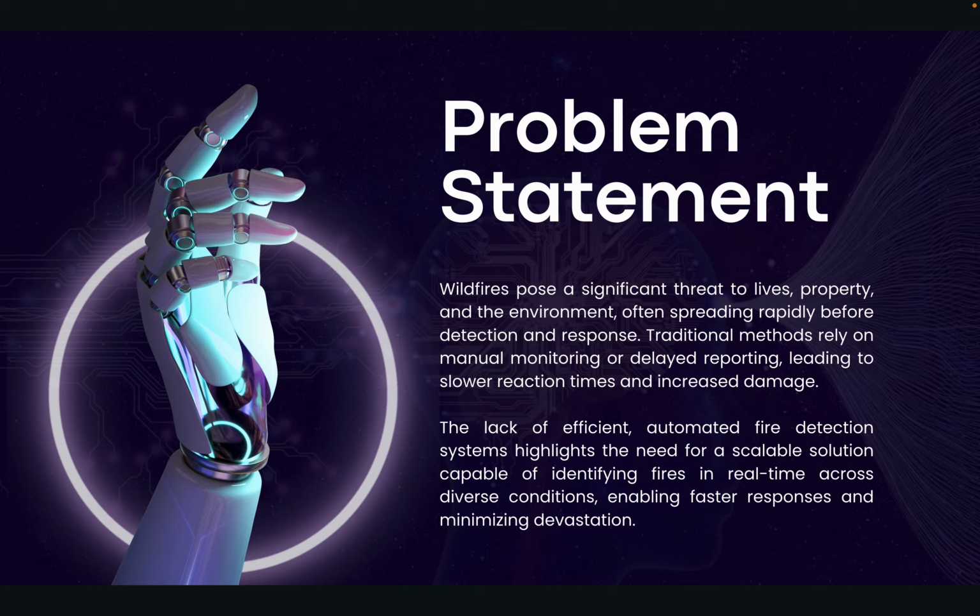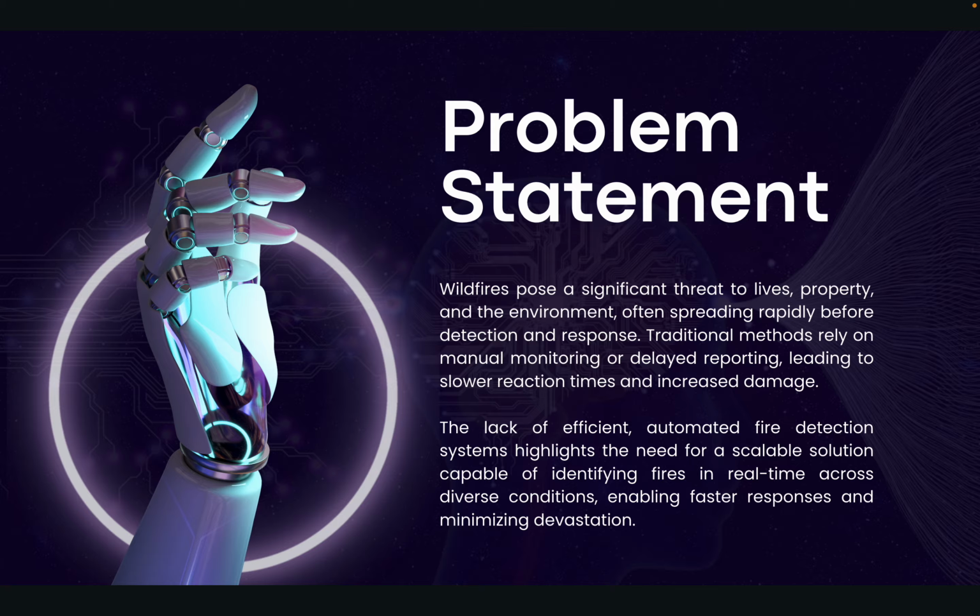So wildfires are a major concern, especially in areas with dense forests or industrial zones, and they can cause massive amounts of damage to both lives and property if not detected and controlled early enough. The traditional fire detection methods rely heavily on human observation, which isn't always practical, especially in remote areas. This is where technology can make a big difference. This is where my project PyroScope AI comes in.